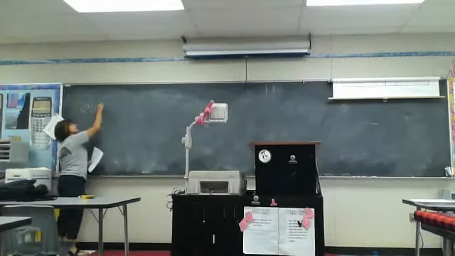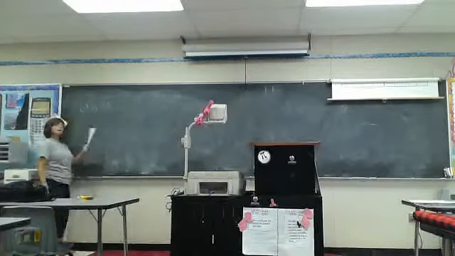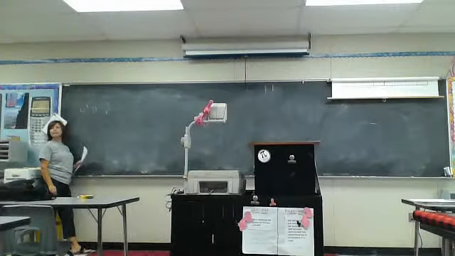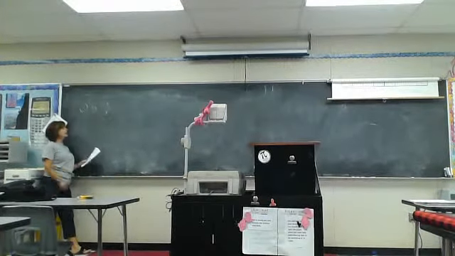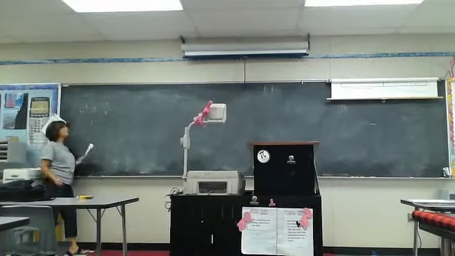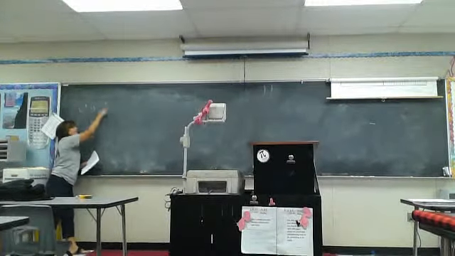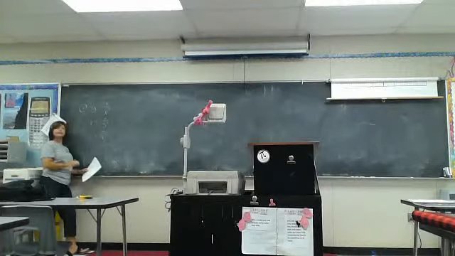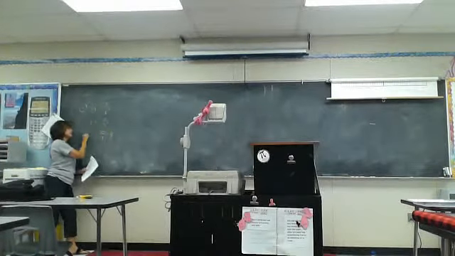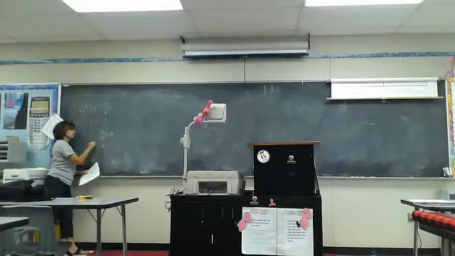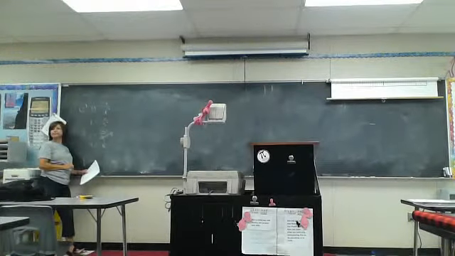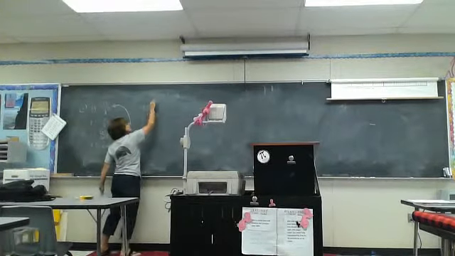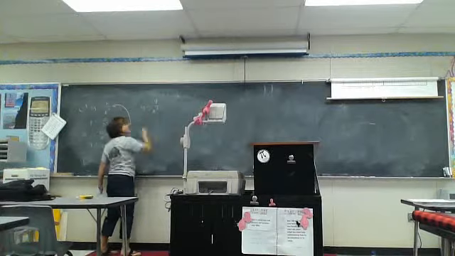Y varies inversely with x squared. Inversely, remember? Y varies inversely with x squared, and y equals 1 when x is 3. But don't forget it's squared. So 3 squared is actually 9. Let's solve for k. We'll multiply both sides by 9. So k is 9. Then let's make an equation for this particular number 2. That means we'd be working with y equals 9 over x squared.